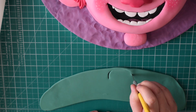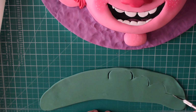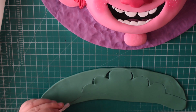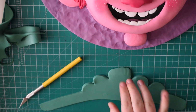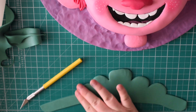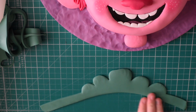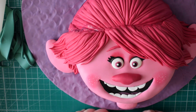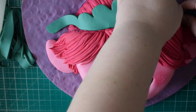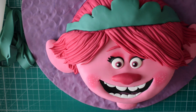Now you could cut around the template that you've got. I just freestyled it really. And so you want one sort of bubble in the middle and then two either side, and then it sort of strips off to wrap around. So where you've cut, we're just going to smooth over the edges so it's more rounded, and then chop off any excess at the bottom. So it will be too long, this, but you're just going to stick it down with a little bit of water and trim off the join to the side because we want to make it look like it's wrapped around her head.